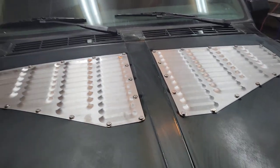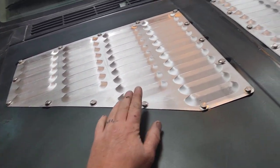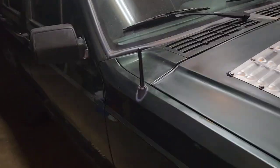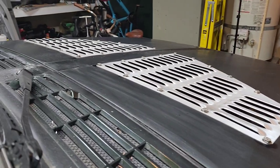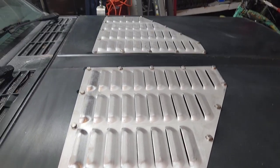Also, I decided this is all just going to be the same. It'll all be bed liner. I think it'll look pretty good. I think it would look too flashy if it was a different color. So we'll do that. It'll look nice and subdued-ish. But yeah, that'll let the heat out. Hopefully it doesn't let too much water in, but it'll definitely keep the heat out.